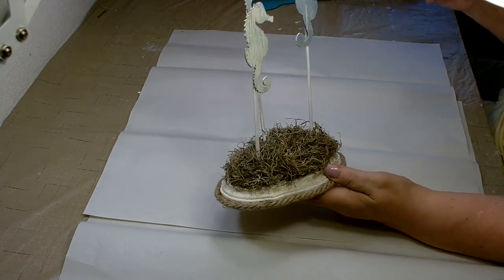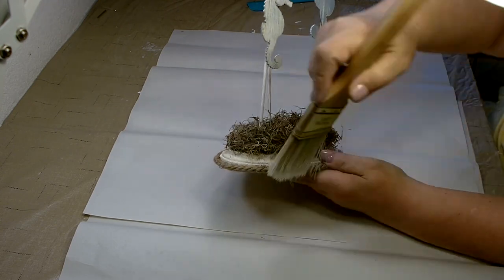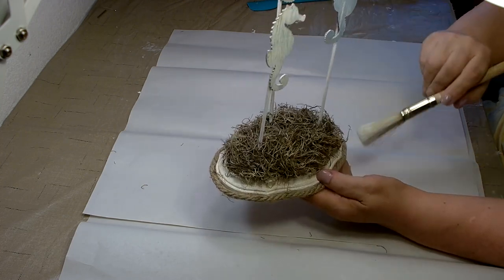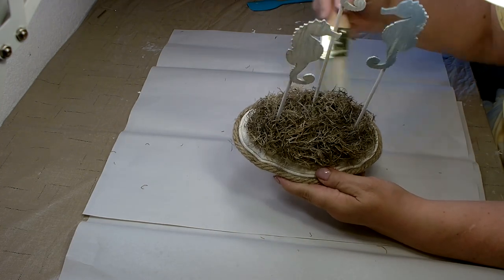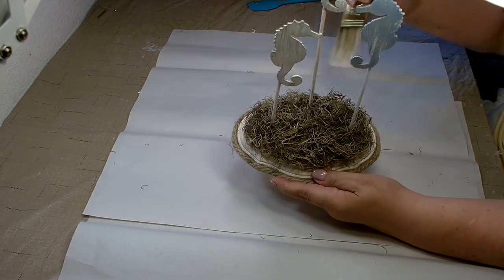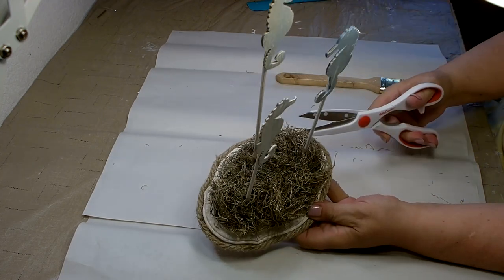Now, a good way to get off all that excess stuff is just use a large, clean paintbrush. And just go through, it'll brush right off and make it easy for you to get it nice and clean. Plus, that way you can also see where else you need to trim if anything sticks out.